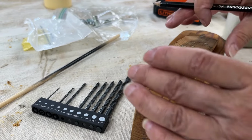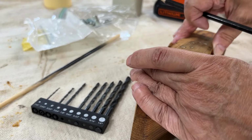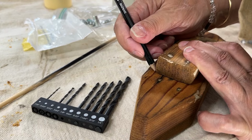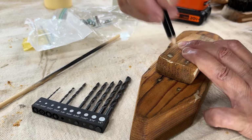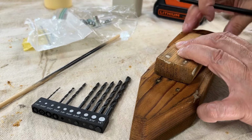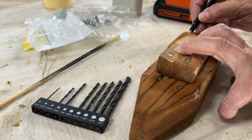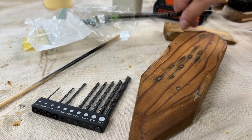Okay, if I had chalk, I would use it because it'd be much easier to just wipe it off. But I am going to have to use a pencil. So I'm going to make 2 tiny registration marks just to make sure that I'm marking the top corner of where this is going to go. And I'll gently sand that off when I'm done. And this is the bottom. All right, so I have the four marks.